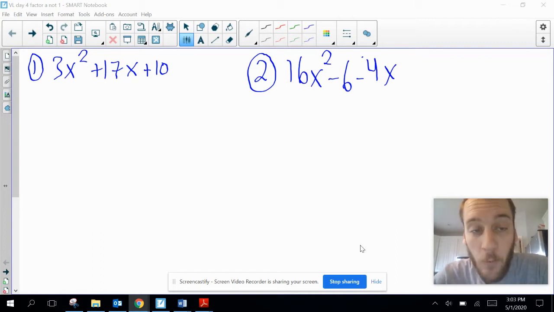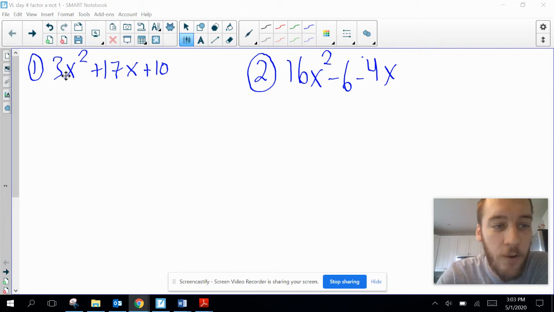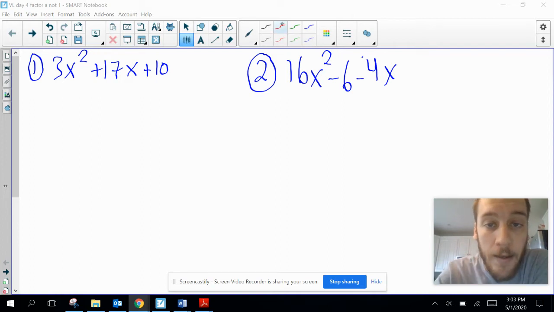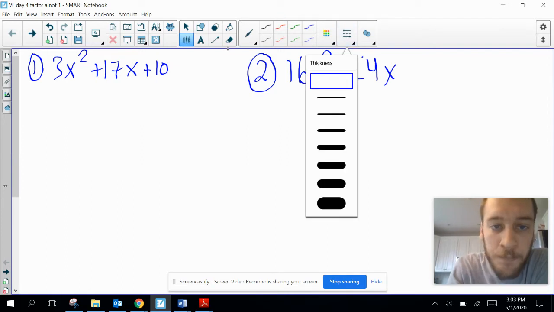Today we're factoring when there is a front number that is not one, and it's not just that there's going to be a GCF. There might be a GCF, we'll have to check for that first, but we're going to be stuck with some number in front. What we've been doing is we're going to need to combine pulling the greatest common factor out, factor by grouping, and the regular factoring when a is equal to 1. So we're just going to look at these two problems. The second one is significantly harder than the first one.